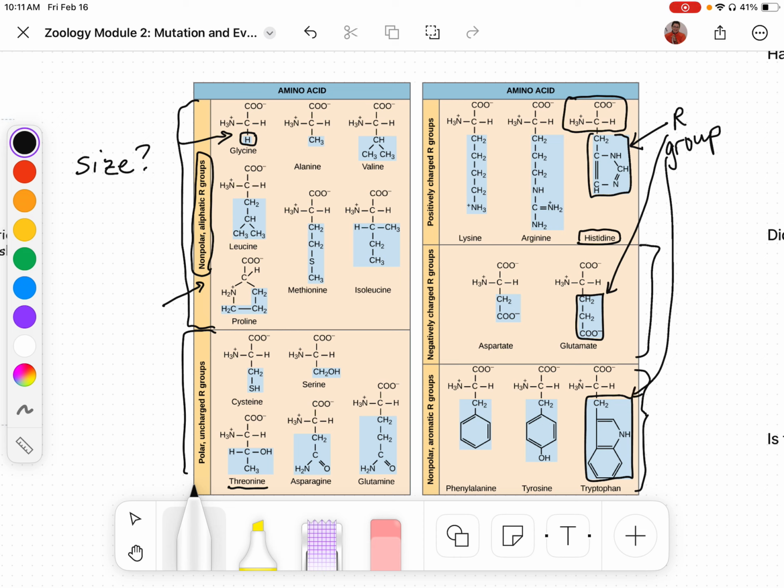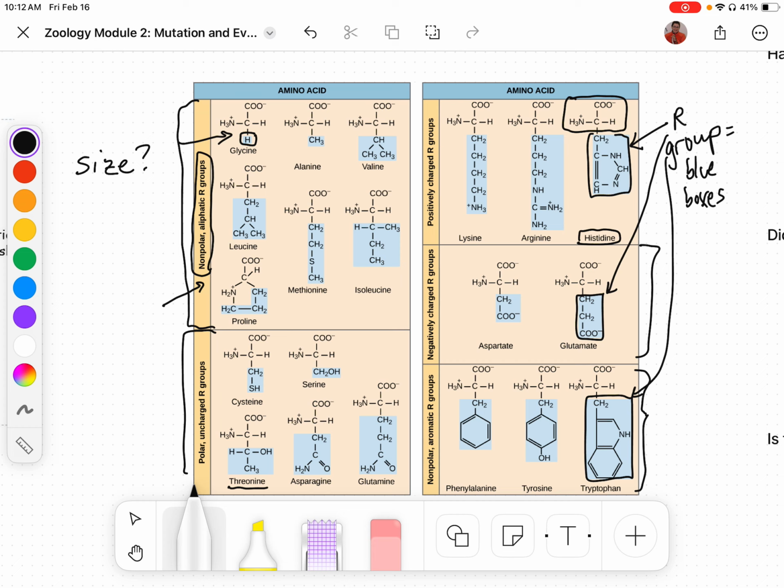Okay, so the blue boxes are what represent the R group. So every single amino acid has its own R group, and their R groups are what make them different from each other. So whenever you see R group, we're picturing the blue section, the part in the blue box that makes glycine different from isoleucine, different from threonine. That's what sets them apart from each other.